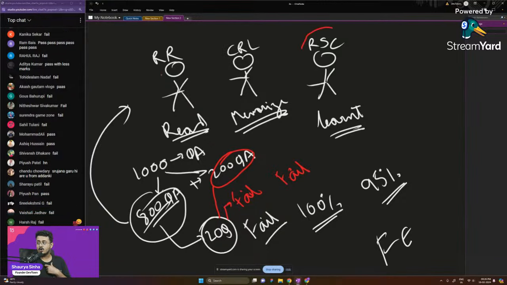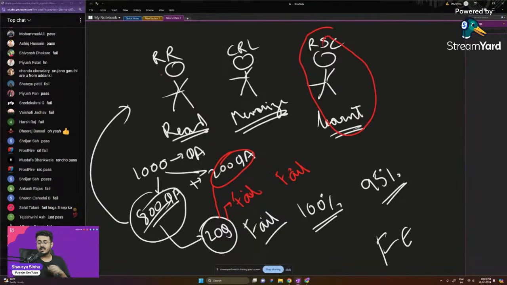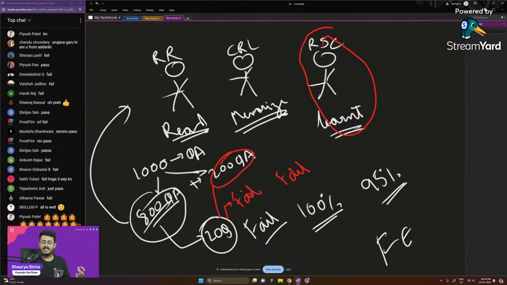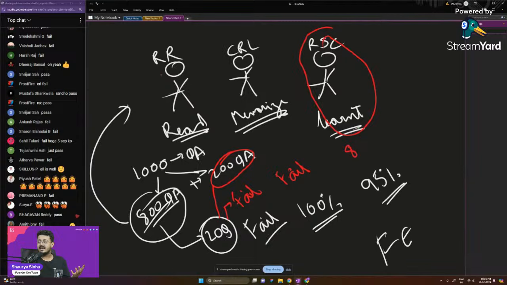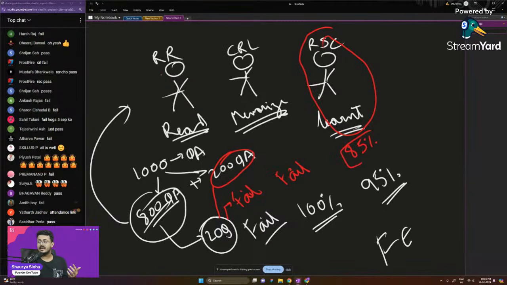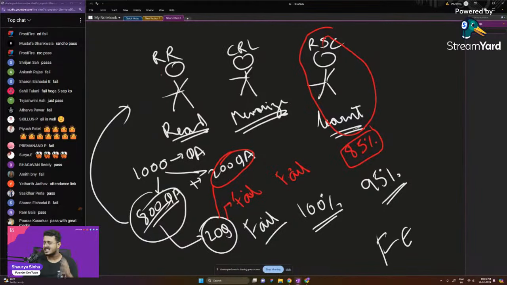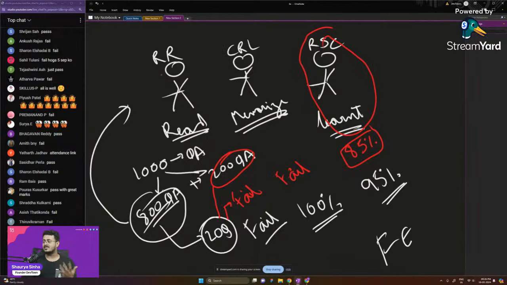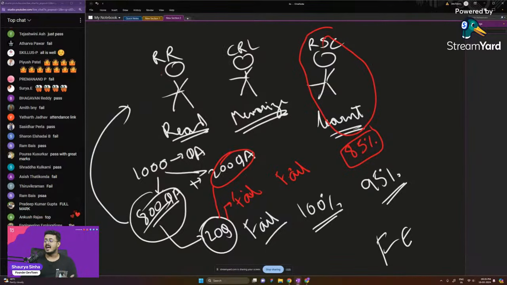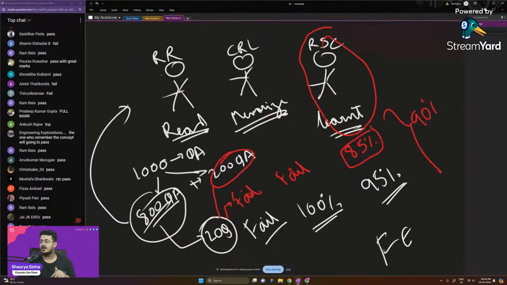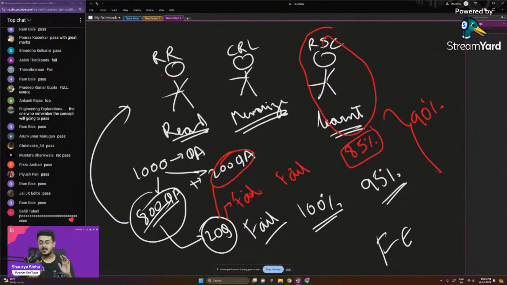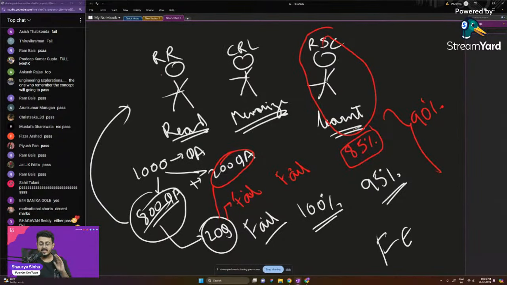But our Ranchhod Das Shamal Das Chhanchhad, because he has learned things well, maybe not 95%, but he will be able to get an 85% score on unseen questions as well. And in the final exam, because he has learned things properly, he will be able to score around 90%. Now, this is what happens.